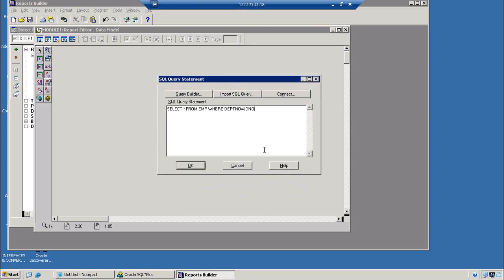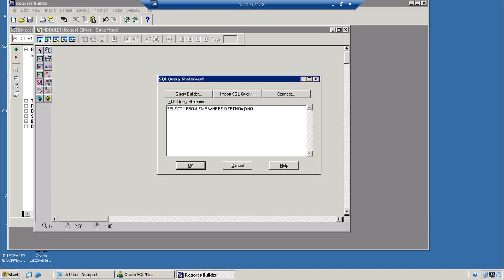But now you tell me, which symbol do we use while declaring the bind parameter? Colon, okay, double colon, right? But here we are using ampersand. Ampersand does not indicate a bind parameter. That is the reason we use the colon here. All of you clear? Instead of that ampersand, I am using colon in report builder. In the backend you can use the ampersand; it is recognized as a parameter. But in report builder, it is not recognized as a parameter. That is the reason we specify the colon.